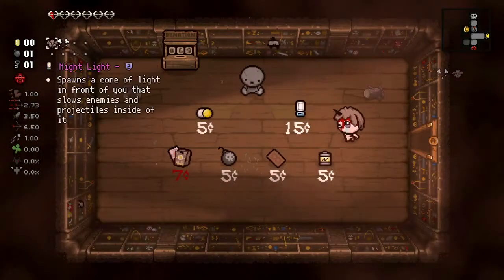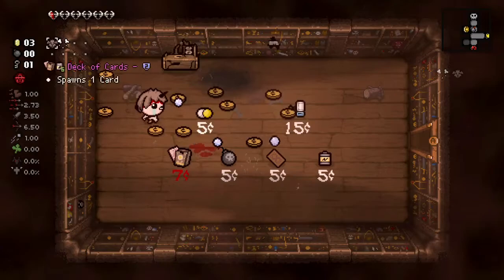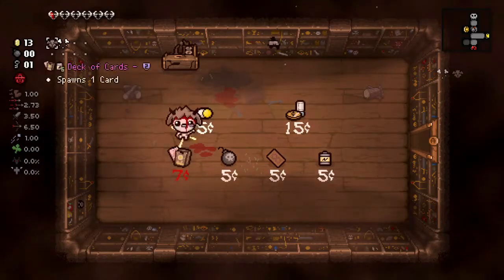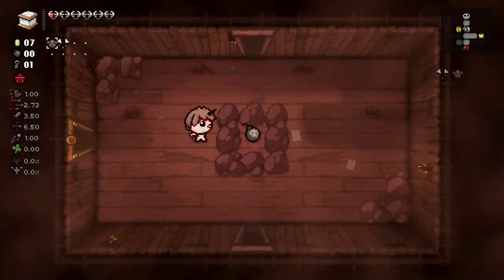And for each time that you lose one, oh god, Isaac, you don't look so good. You will actually gain a permanent tears up. I don't remember how good the tears up is, but it's good. I will take Alabaster Box. I like the Alabaster Box. I'm not going to lie, I like it.